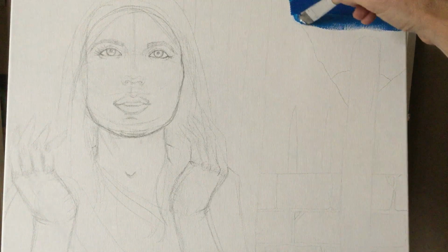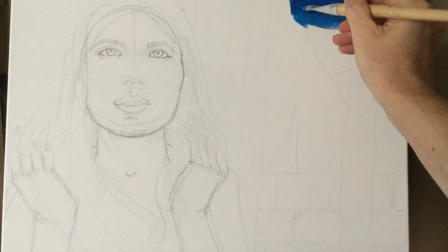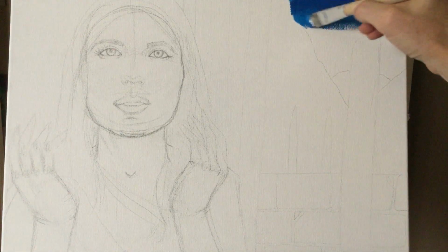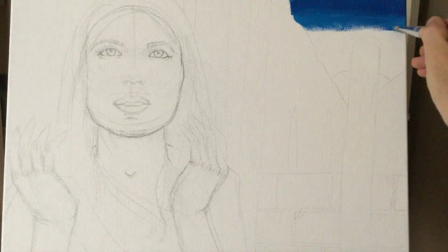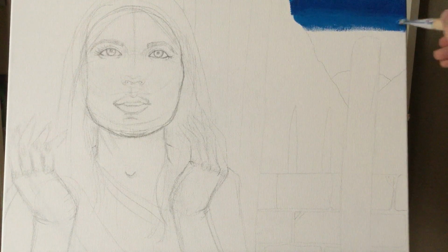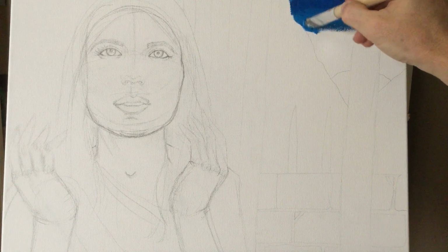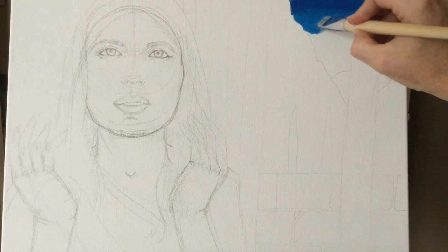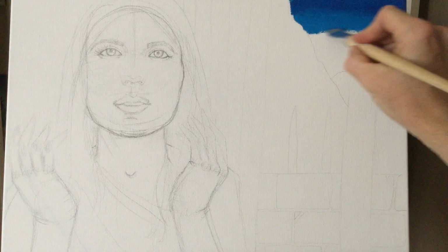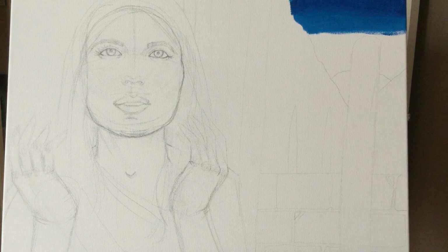We spoke last time around about the need to do backgrounds first, and the reason for that is right here. I got a little bit of the sky over on top of the mountain, and that's not a big deal just because when I get to the mountain next with the next layer of paint, it'll be overlapping the sky anyways. So if you do make some mistakes, if you're a little bit off in your strokes, try to be as accurate as you can, obviously, but if you make a little mistake, it's okay because you don't have to worry about wrecking a job you've already done and trying to remix a color, which, to be honest with you, is a very frustrating prospect.